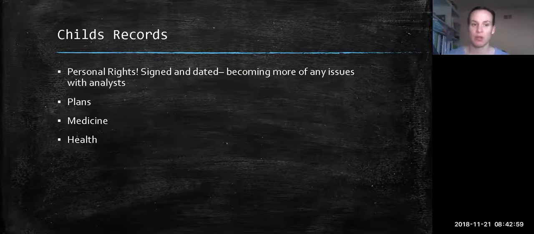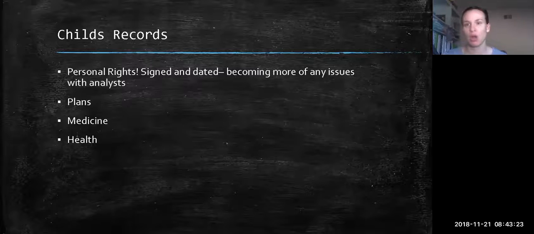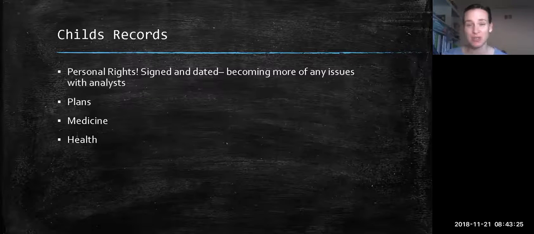So it's really important that you know and the parents know about personal rights, because this is becoming something that licensing has, I've heard, been focusing on more and more. We also need to have the medicine issue, and we talked about this earlier: the right route, right time, all of the 5 R's that have to go with medicine, and then you have all of the written paperwork that you need in order to administer albuterol, or even, I would consider, sunscreen part of that.